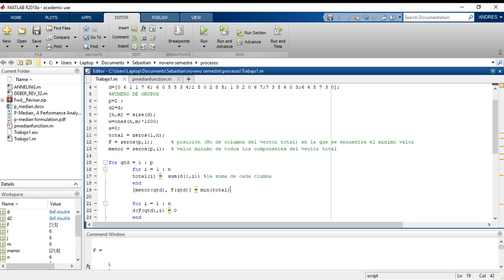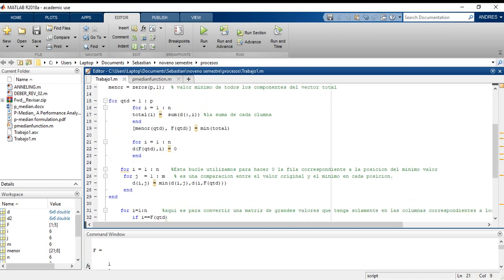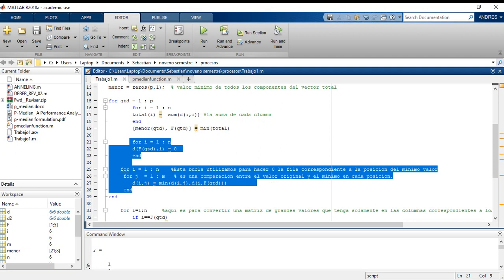The total is a summatory of all the files of each column, and here is to identify the minor and the f. Then I'm going to explain this part.